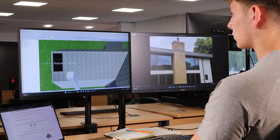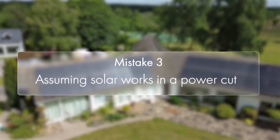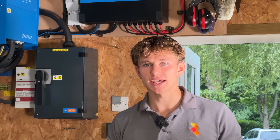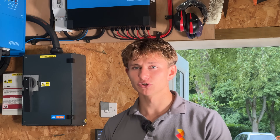A good installer should be modelling your load profile and showing you how the battery would cycle under different scenarios. A common misconception is that solar panels and batteries automatically keep the house running in a power cut — that's not the case. Solar and battery systems won't operate in a power cut unless specifically designed to do so. Unless your battery has emergency power backup functionality and it's been wired with an EPS switch or backup circuit, your solar and battery system will shut down during a blackout. This is a built-in safety feature: without isolation, your panels could still be energizing the lines outside your property, which poses a danger during grid maintenance. Even with a backup battery system, the solar panels themselves won't automatically generate power in a power cut.